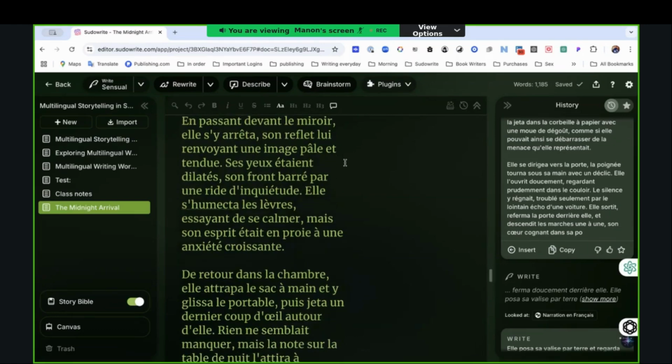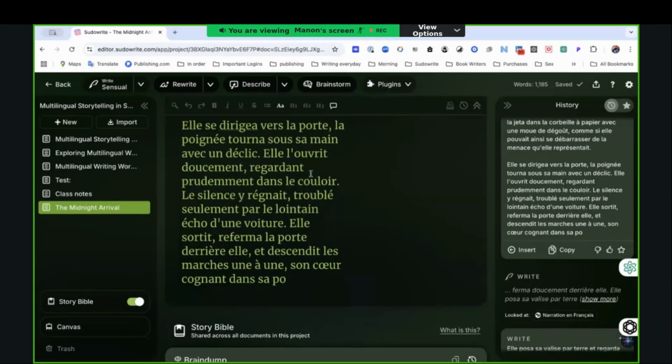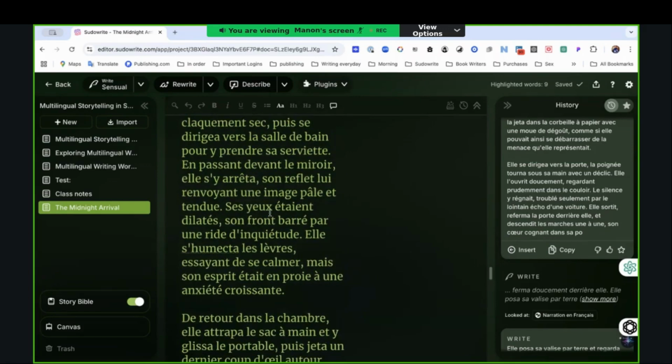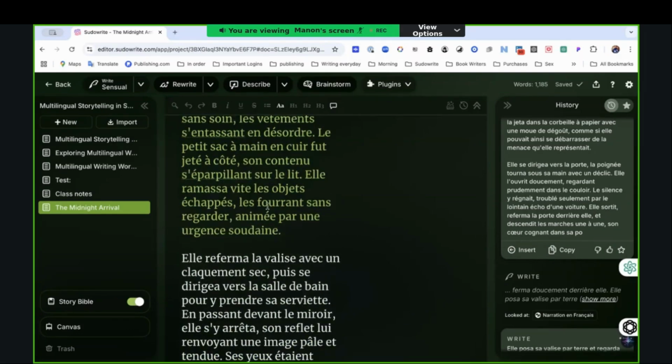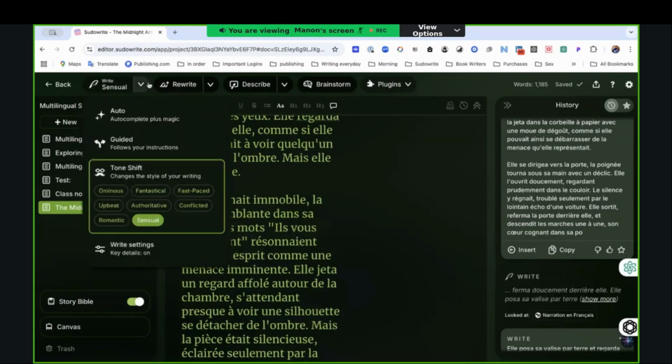So it's changing the tone a little bit. Definitely, if I give him a scene, which will make more sense, but the words are changing a bit, so they are more sensual. So émecta s'élève, that's more sensual. They probably will not use that in a quick one. This is a sensual kind of sentence right there. So it's not a drastic change of tone, but it's there. You could put it in brackets also.